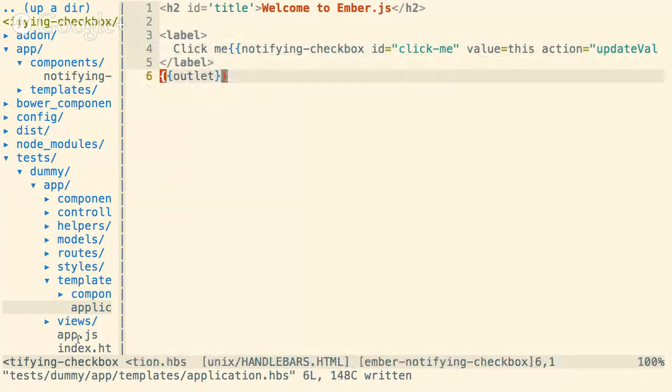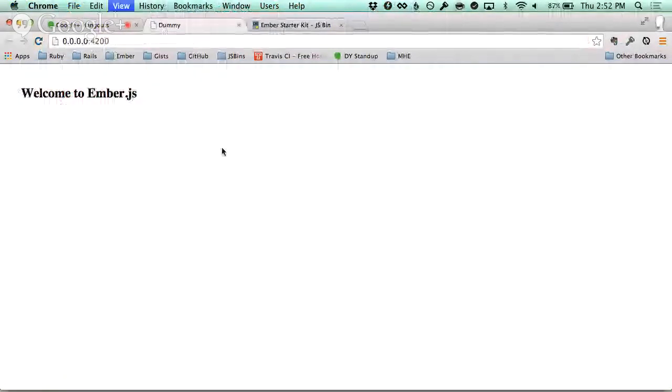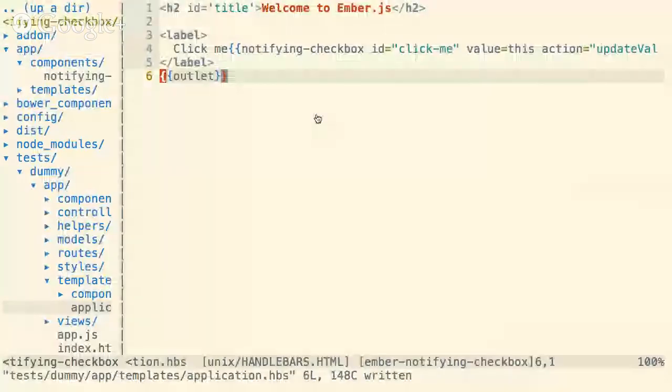Okay, so that should basically do it. I should be able to see my thing here if I start my server again. Oops, sorry. Very dark.